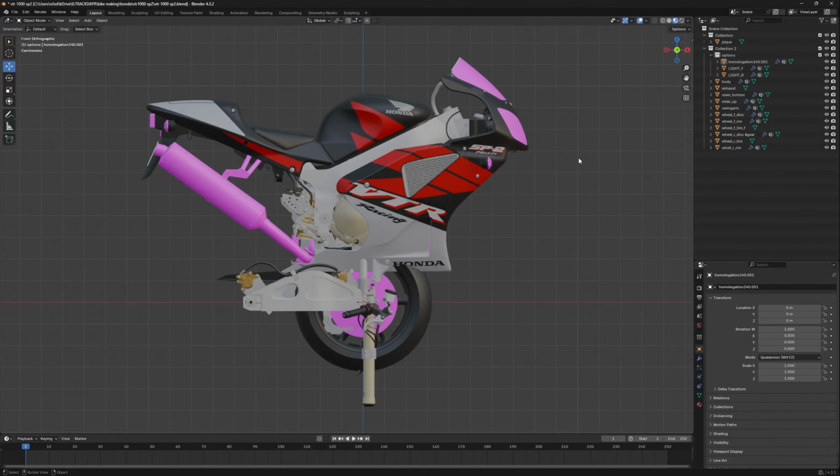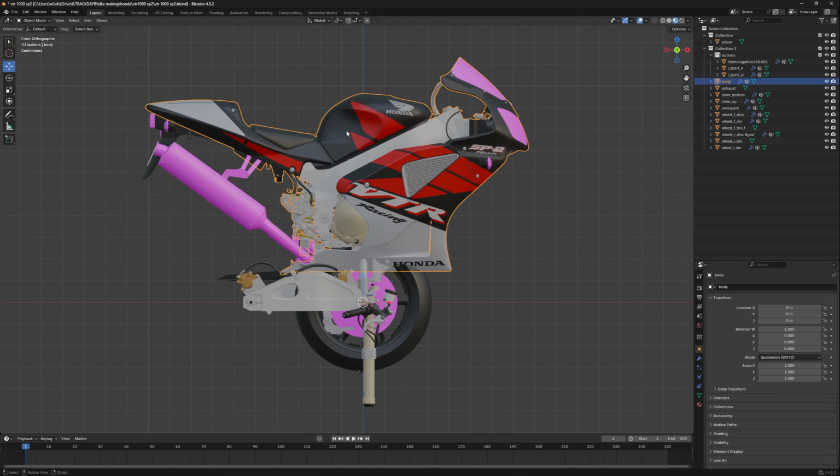Also, something really important is how your parts are textured. If you want to be able to make liveries for your bike and be able to modify anything in color, you need to have only one texture.